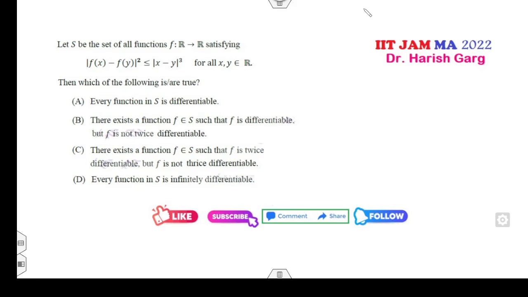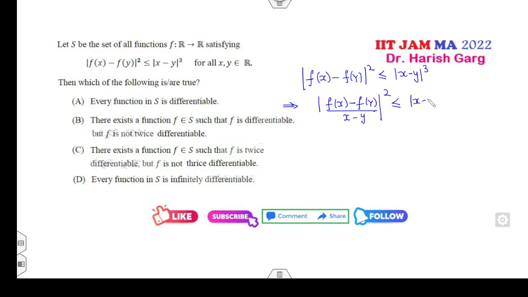Okay. Look at the next one. f is a function such that... तो ये similar kind of question I already explained in the continuity lecture, so you can watch it there. I can solve it quickly. I can divide both sides by mod of x minus y whole square. So the left hand side becomes f x minus f y divided by x minus y whole square is less than equal to x minus y. Then take the limit as x approaches y.